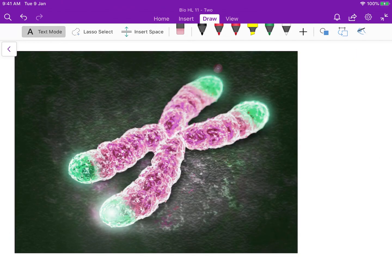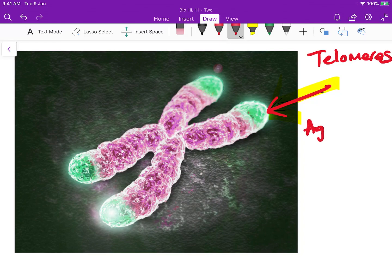So the final place where we would find these repetitive sequences, which is pretty cool, is at the end of the chromosome. At the end of chromosomes, there are structures called telomeres, and they've been investigated a lot because they are associated with aging. As you age, these telomeres reduce in length, and they are repetitive sequences, and they seem to have a role. They have a structural role because if we remove them, the chromosome doesn't work. So their role in aging isn't quite clear. But certainly as you age, they seem to reduce in length. And that's the end of the clip.